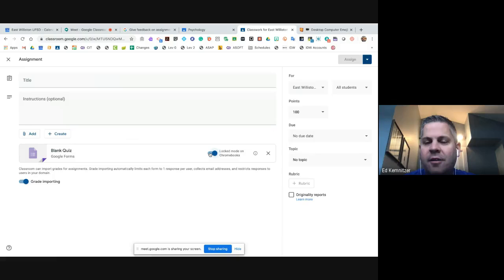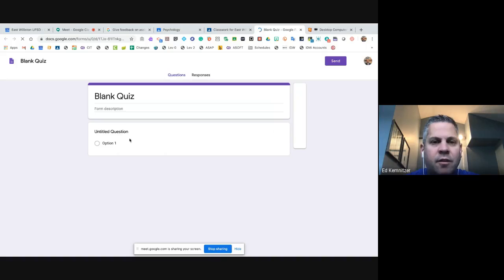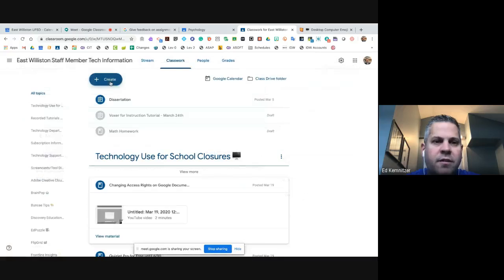So this is the reason why I still don't understand why Scantron is still in business. If we had the technology, why wouldn't I just create my test, and the kids would answer on a Google Form on the computer? Because with a Google Form, all that data goes on a Google Sheet that you can quickly analyze and sort by columns. It's so much more friendly than running a Scantron through a machine. But yeah, when the kids are on Chromebooks only, this will lock them on that tab, which is really nice. And you created the point total. And here, when I click on this, I would create my quiz using Google Forms. If you know how to use Forms, it's pretty easy, but that's a way to create a quiz assignment.